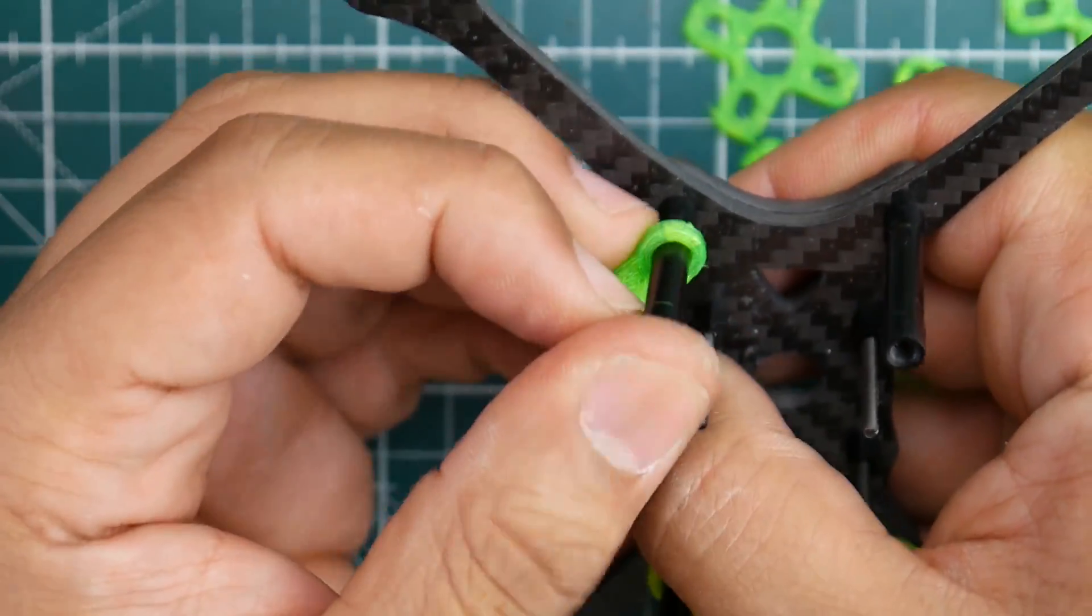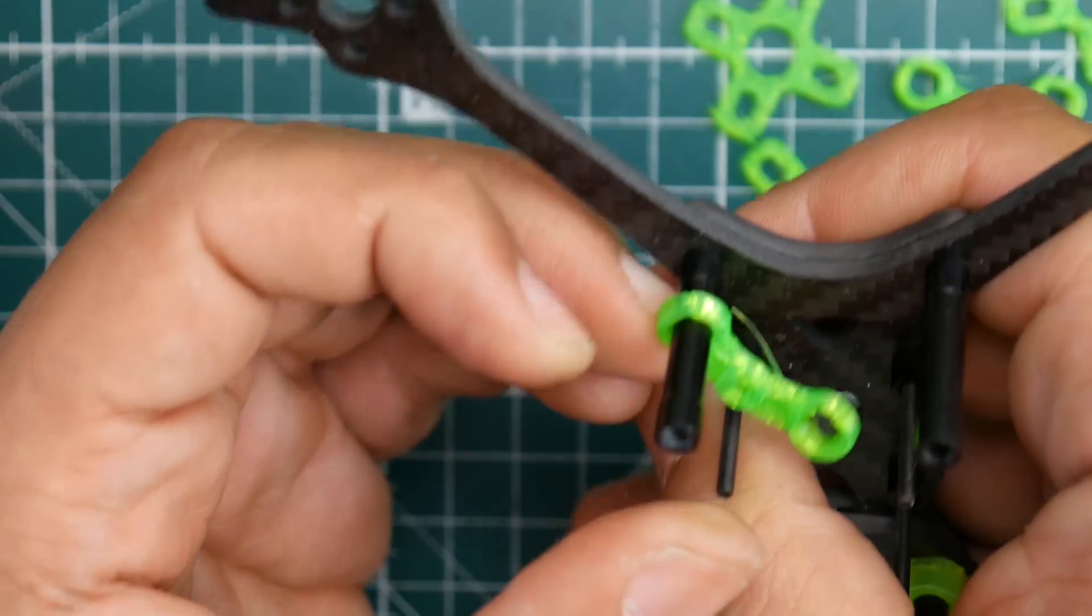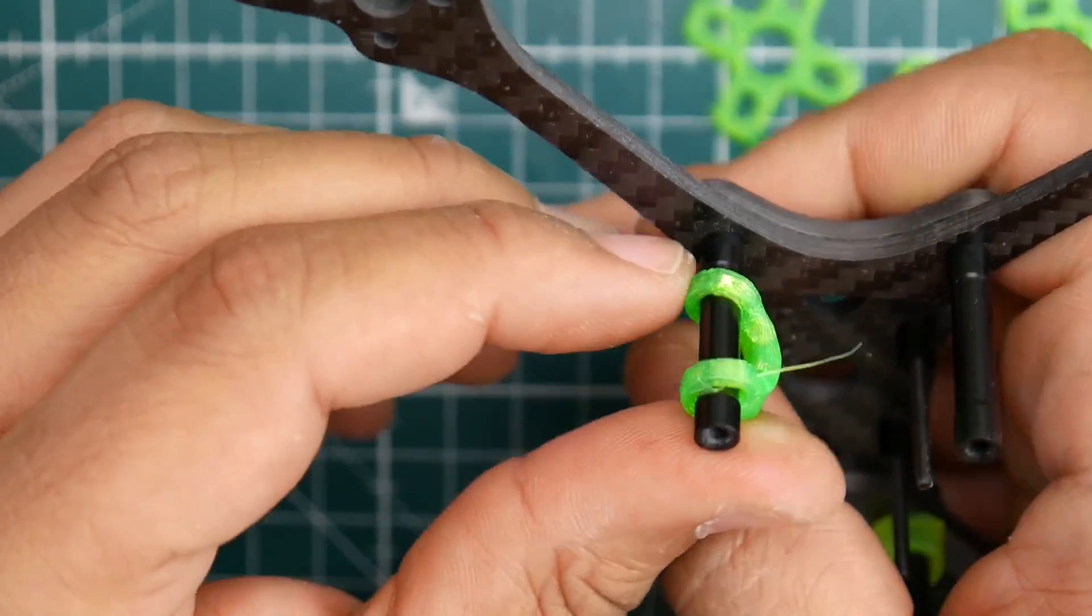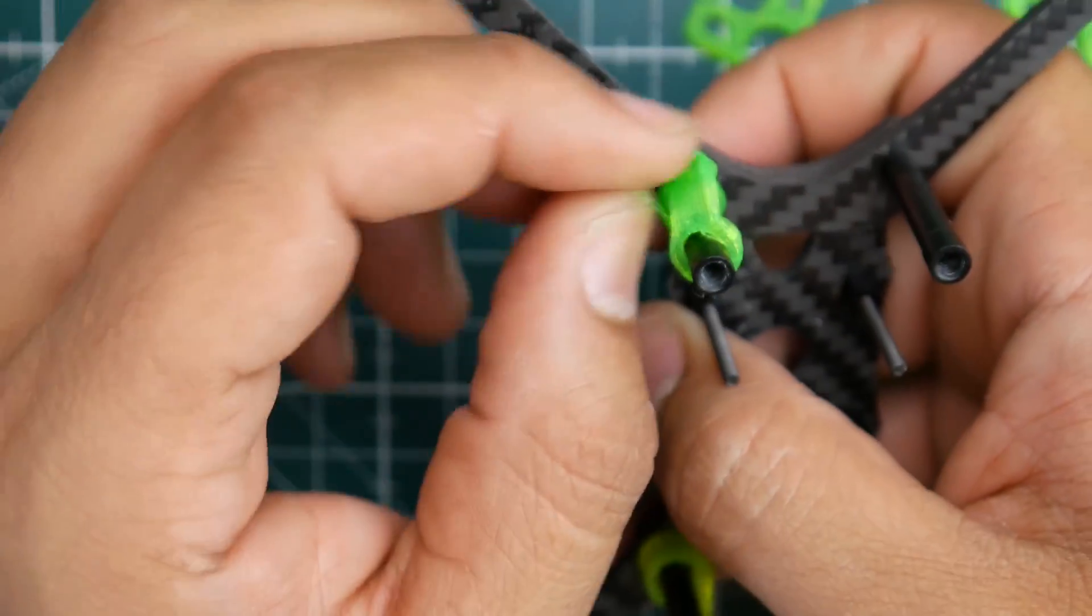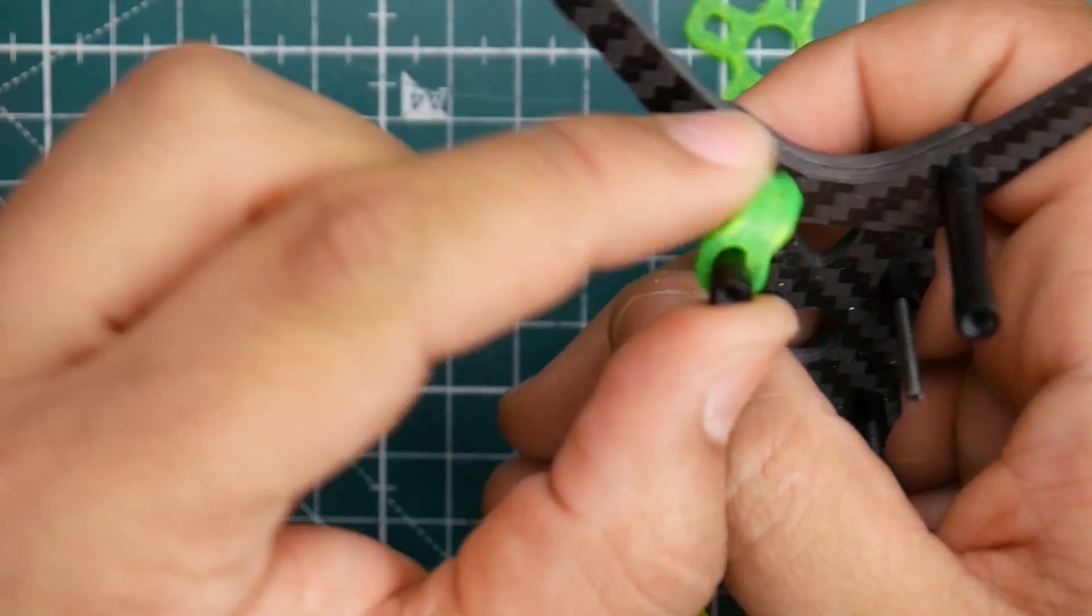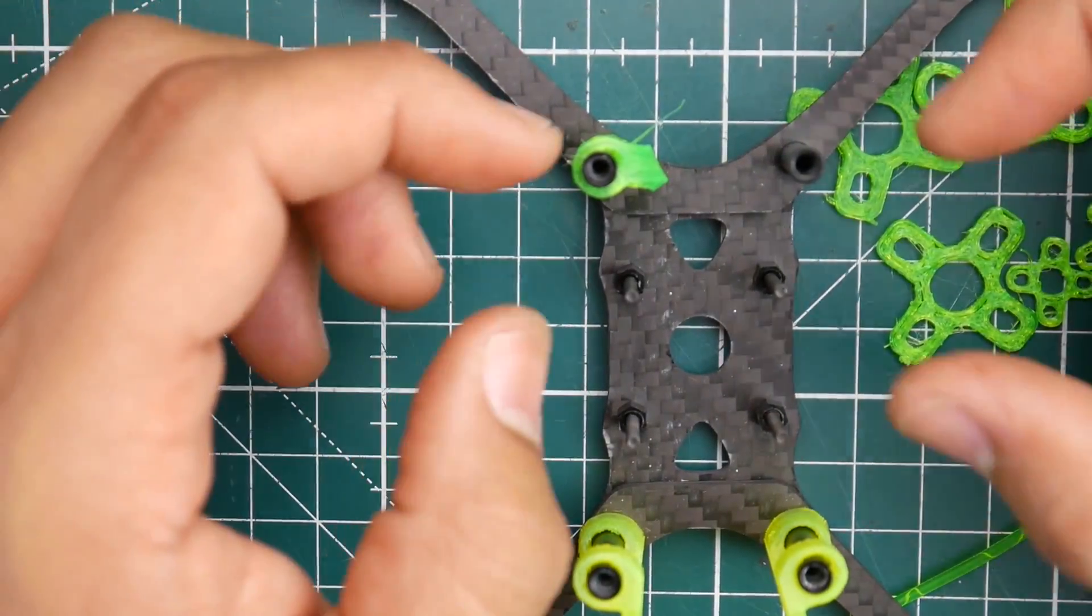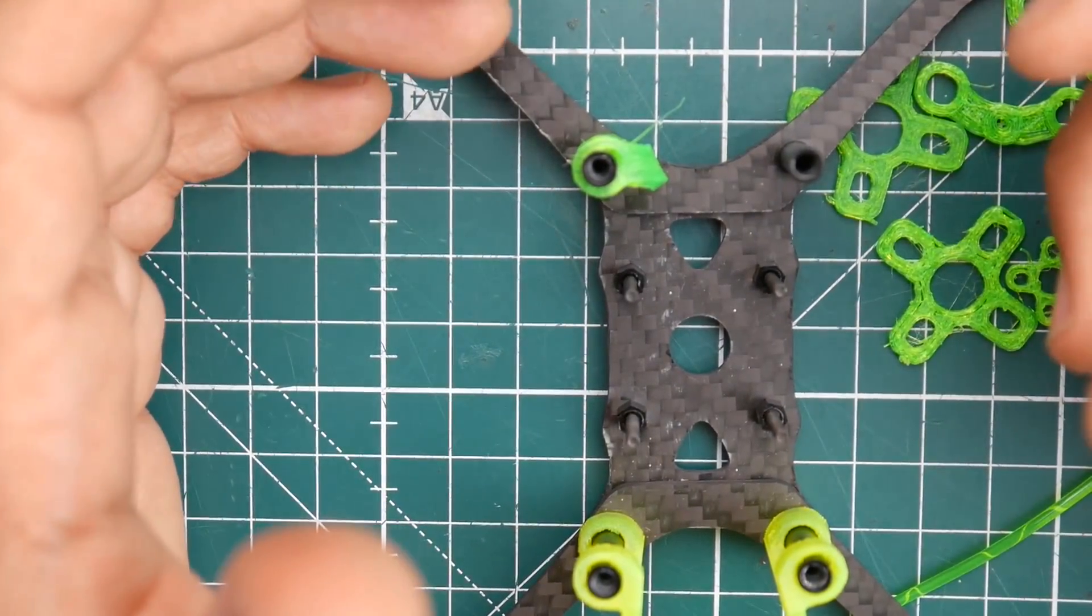And then just push it down and you can even adjust the size. First you'd want to screw in your camera though before you do this part, and this stuff is really strong, you're not going to be ripping it anytime soon. So the camera screw would be popping up from here and the camera would be held right here. So for example, if you had a really big frame and you didn't want to put an HS-1177 type camera, you could just print one of these out.